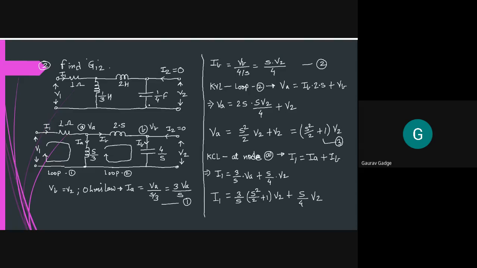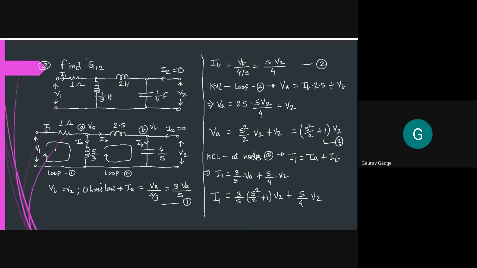Okay, now just check the equation for G12. What is the equation for G12? See, we have to solve this equation further. But let me know the equation for G12. It's a voltage transform ratio. As Atish said, it is the voltage transform ratio. Okay, I changed my slide. V2 by V1. Yes, V2 by V1. It means you have to further take KVL to this loop. Then you get the equation for V1, right?